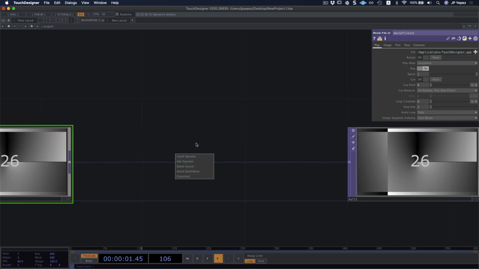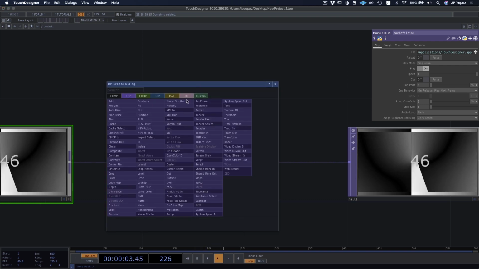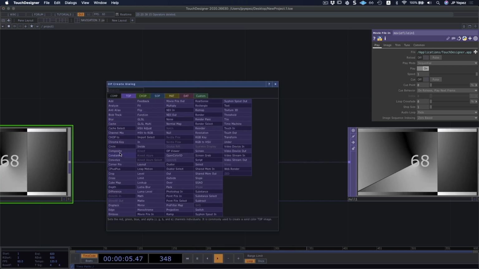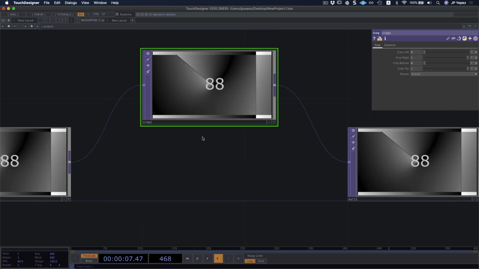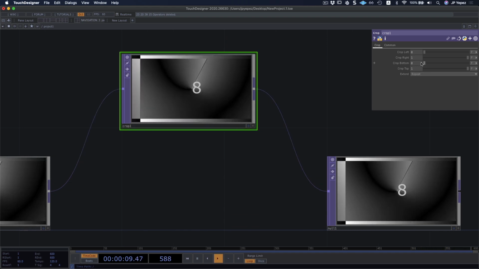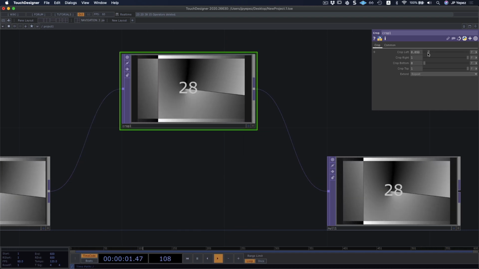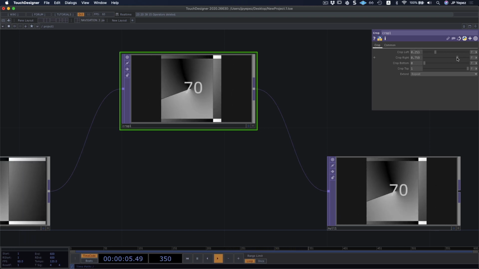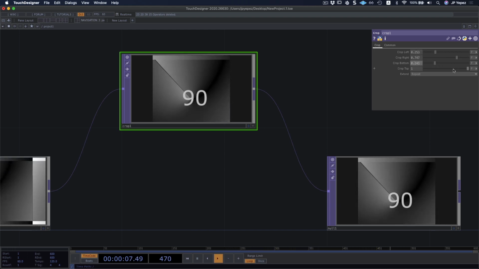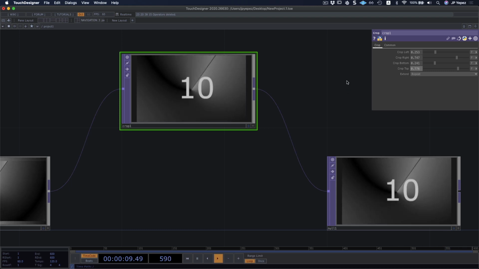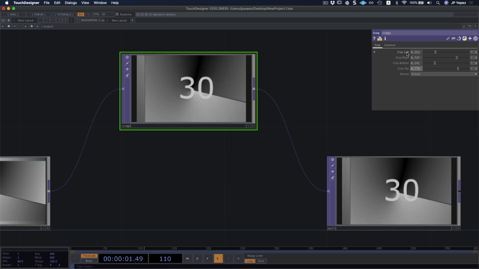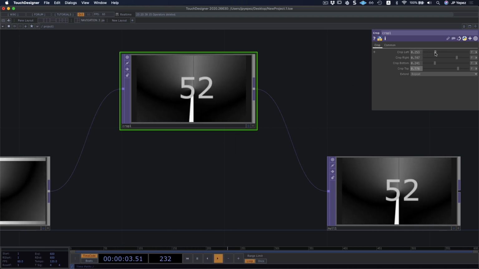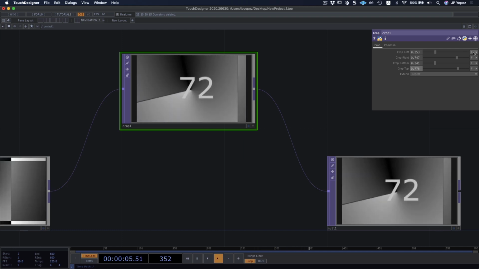Let's start by cropping. The crop operator allows me to select parts of my image by getting rid of either its left side or its right side, maybe a bit of the bottom, maybe a bit of the top. And you can think of this as 0 to 1, because I'm working with fractions.